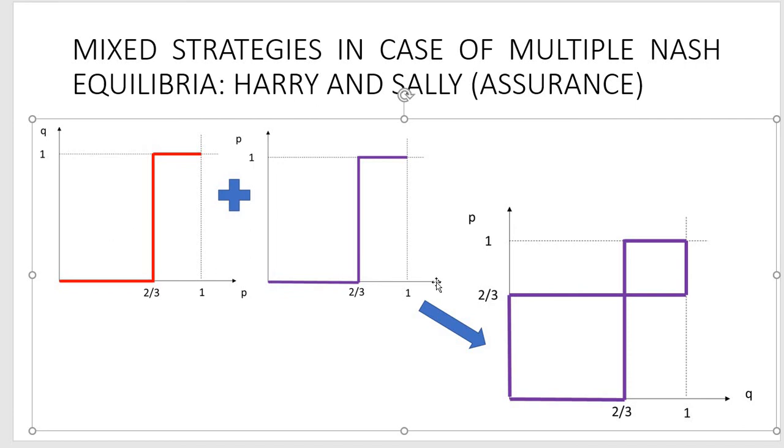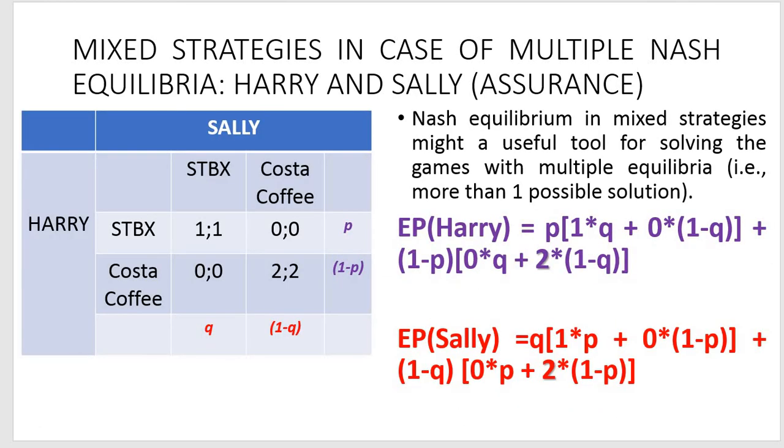So once again, you will see that here we have 3 Nash equilibria. When they meet in Costa Coffee, and for both of them probability of going to Starbucks is equal to 0. When they meet in Starbucks, and then probability of going to Starbucks is equal to 1. And here, when for each of them probability of going to Starbucks is equal to 2 over 3. So actually this is kind of counterintuitive, because take a look here. It's clear that they both prefer meeting at Costa Coffee. So why should they decide to go to Starbucks with higher probability?